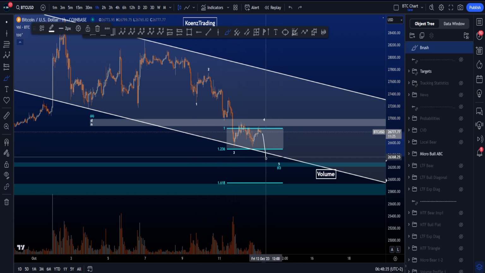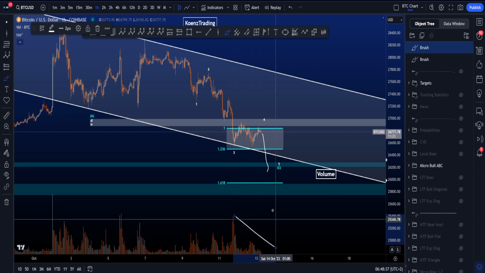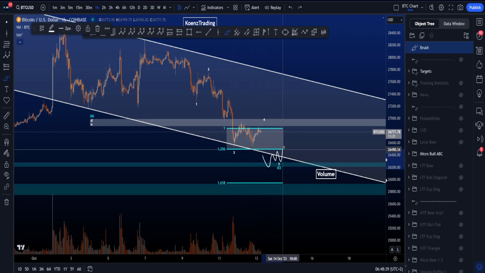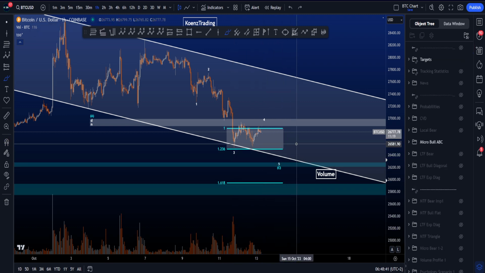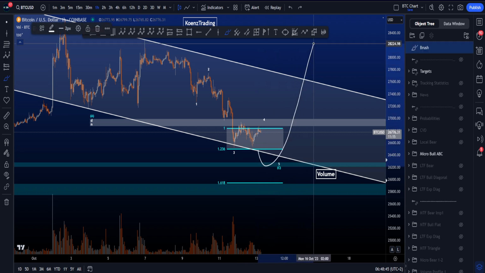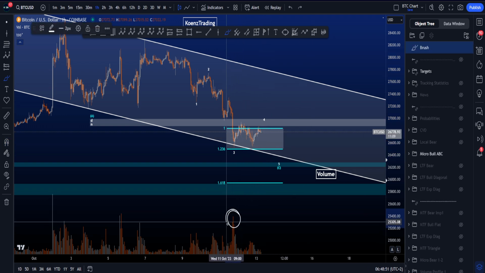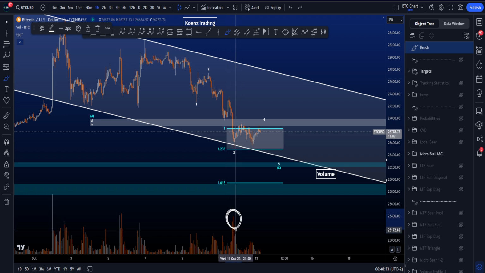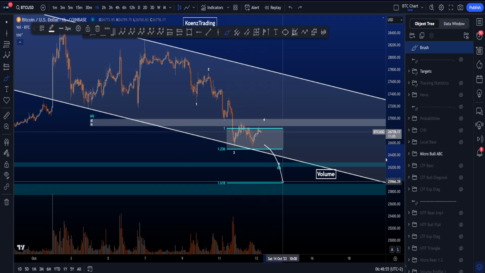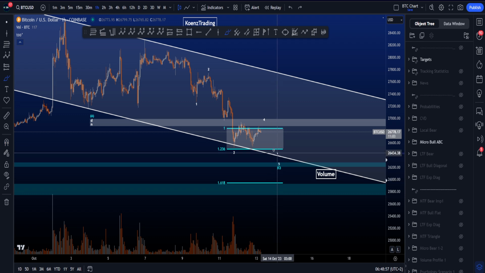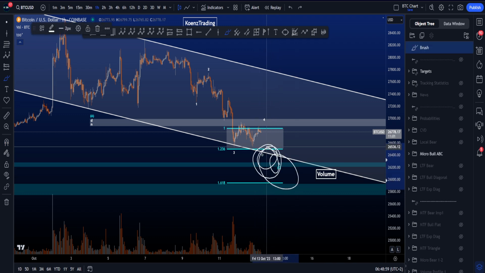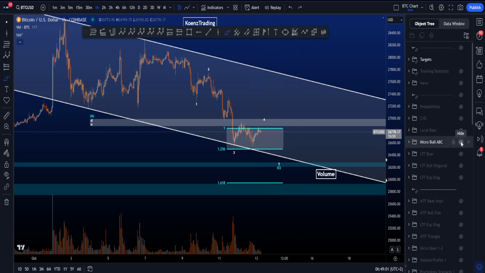If we get another low on lower volume and then we start to bounce and range during the weekend, probabilities are going to go up a lot that this is a wave C and we are going to move up next week. If price makes another low but volume is increasing compared to what you see over here, probabilities are higher we're going to find continuation in a wave 3. So the volume is going to be very, very important if price moves towards the downside.